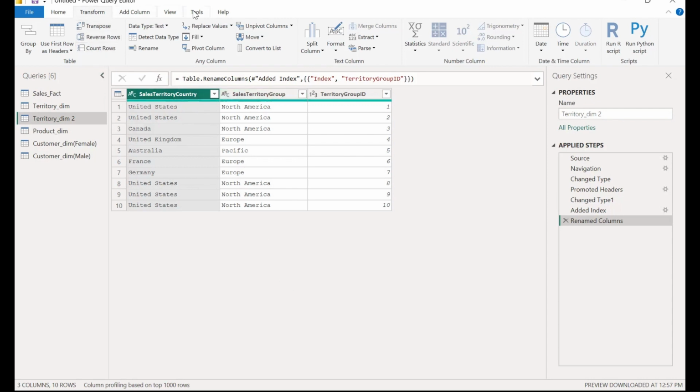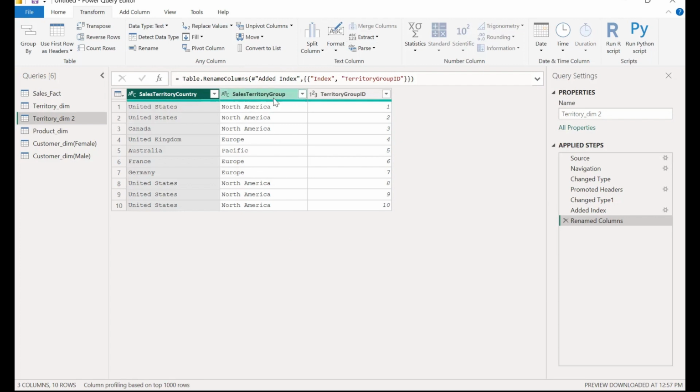Now, if you look at the transform tab, this is where we have the merge column option. But the merge column option is not highlighted. Why? This is because we have just one column selected. Power BI won't merge a single column. To merge columns, it has to be two or more. So before we have the merge column option highlighted, we need to select two columns.